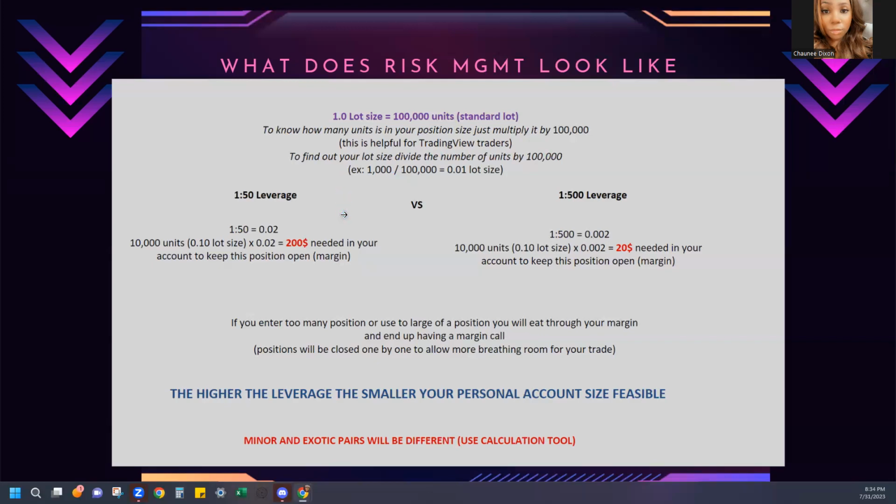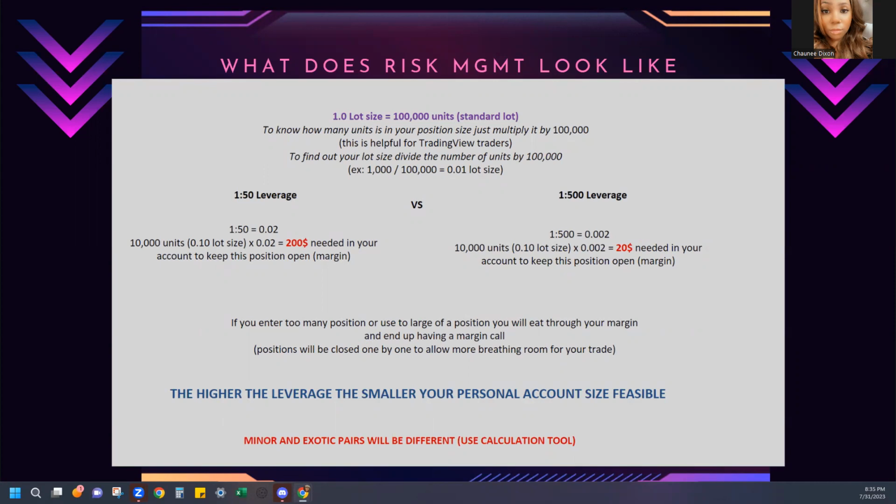Okay, so how this ties into leverage. We have 1 to 50, which is typically what regulated U.S. brokers offer. So Oanda, Forex.com, they're going to give you 1 to 50, and that's what they advertise. Sometimes it's going to be even smaller depending on the instrument that you trade with them. So say you want to trade a minor pair, it may even be smaller, like 1 to 30. And then you have the 1 to 500, which is typically what everybody gets. This is with unregulated brokers or brokers that are not regulated within the US.